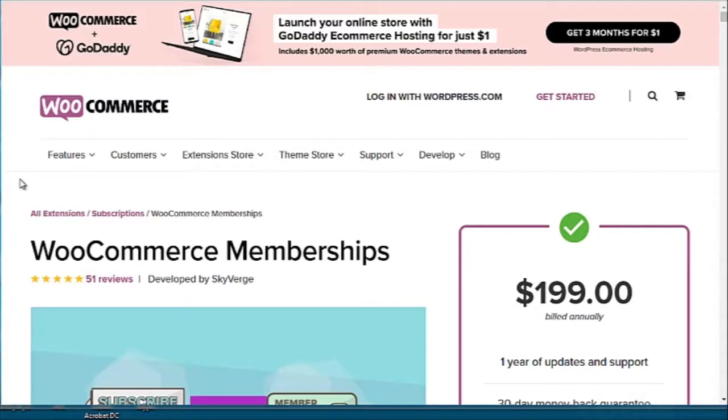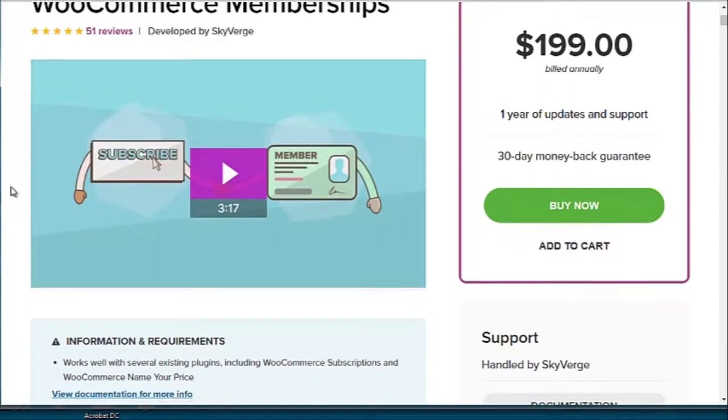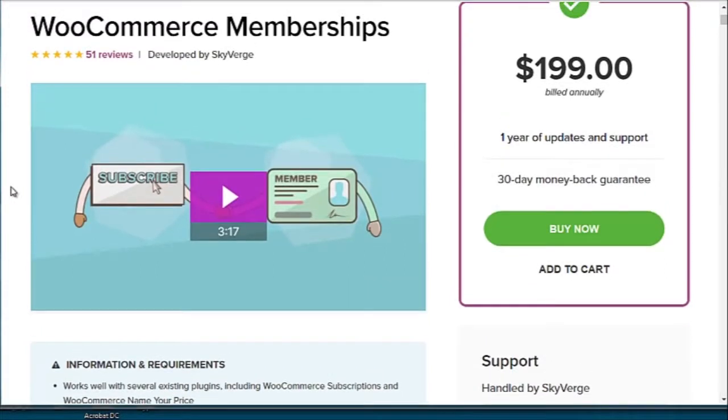There is WooCommerce Memberships, as you can see here. So if you want the ability to have a community and you want to sell memberships, you can use this plugin. But bear in mind that this plugin can do a lot, but it can only do so much. If you want a lot more features, you're most likely going to go with another membership plugin. So it really depends on your needs. You really need to jot down what it is you want to do in your membership site and then see whether or not these different membership plugins actually are going to do the job for you.